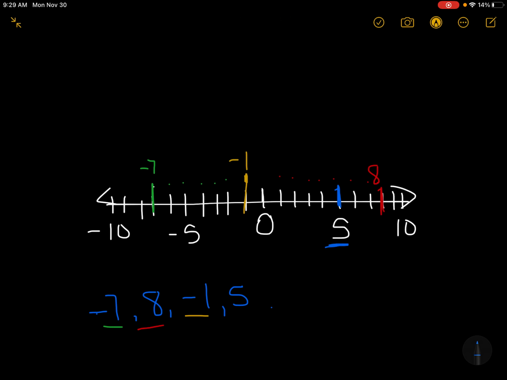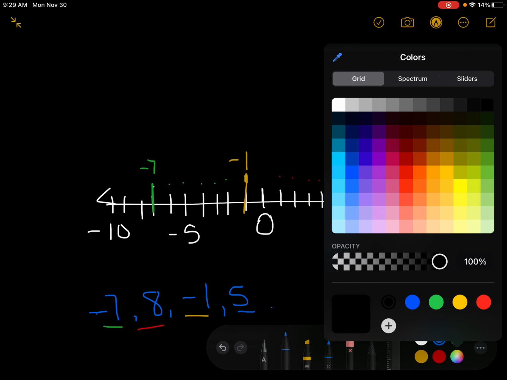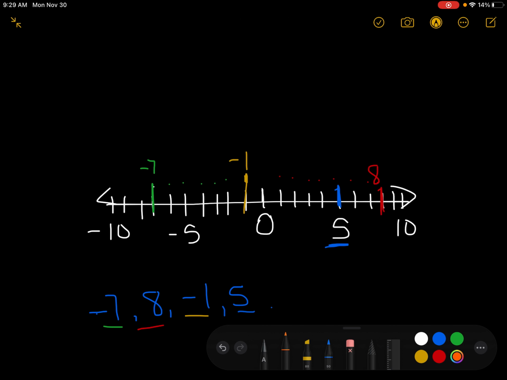this indicator here. Now, if I were to put these numbers in order from least to greatest, I could go ahead and do that by putting them on a number line. This is a really easy way to compare numbers. I can try to figure out which ones are the farthest from 0. That's definitely an option. If I know how to use absolute value, I could use that option as well.